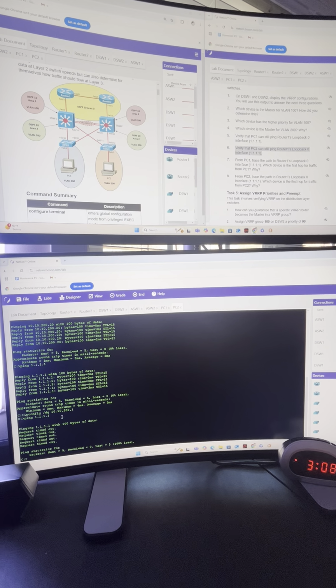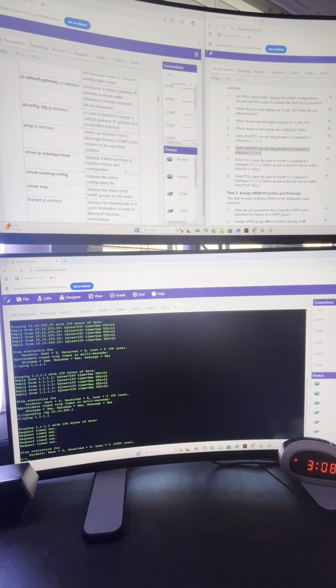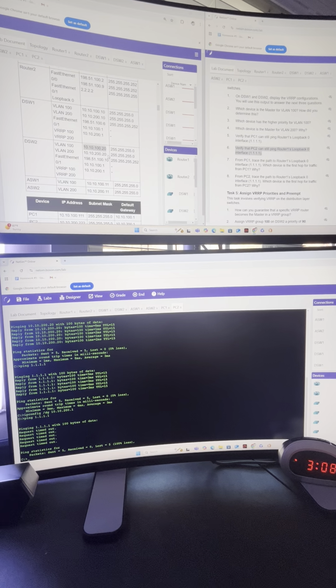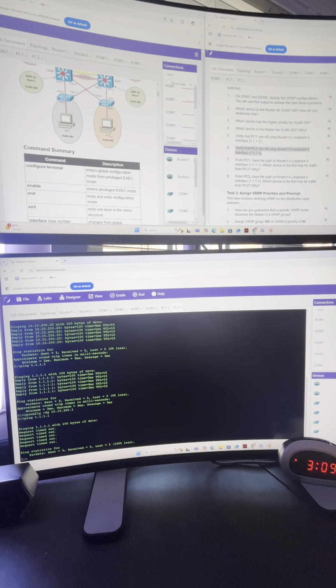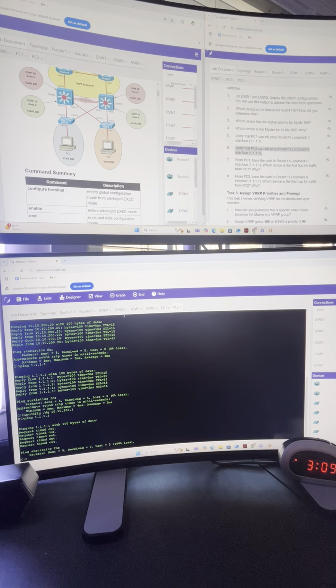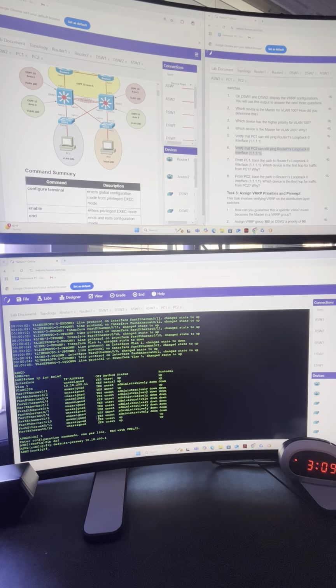I configured the correct default gateway. It looks like we wanted to configure that to be 10.10.200.1. Let me just confirm that. 200.1. Yes. And let me make sure that we needed to configure the default gateway on A switch 2 to be 10.10.200.1.